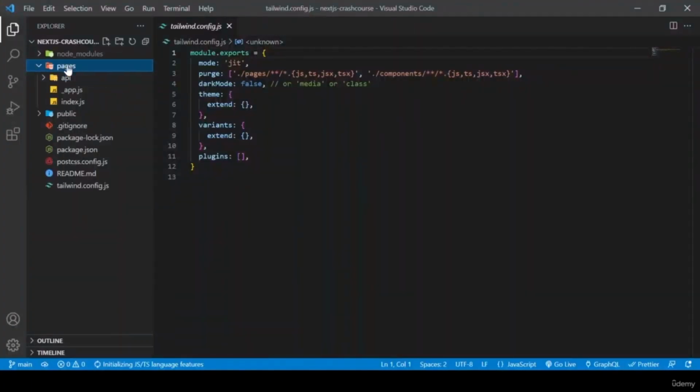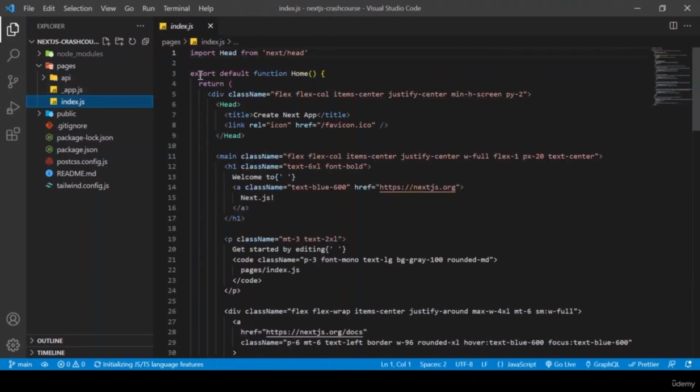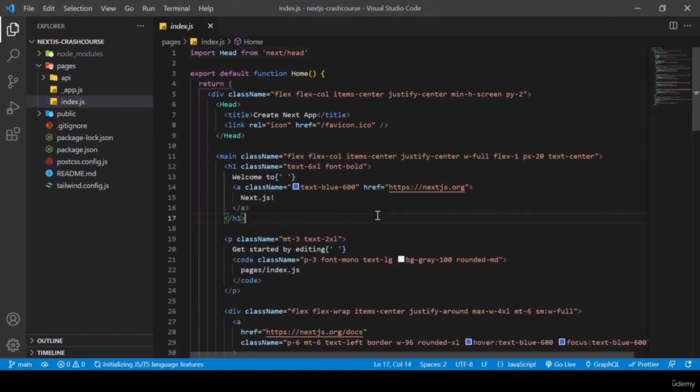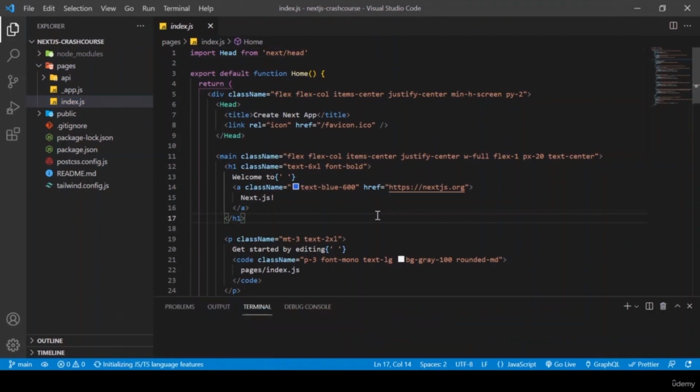Going into the pages folder, this is actually an important folder. And in this pages folder, we are going to see the file-based routing that Next.js offers to us. Now the index.js file loads our root domain, that is localhost:3000/.